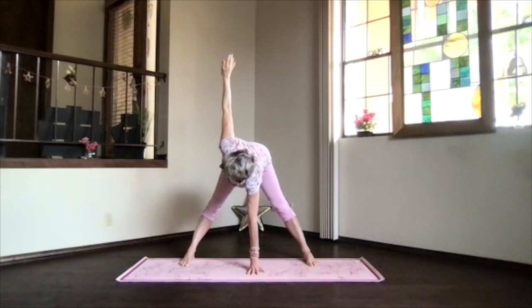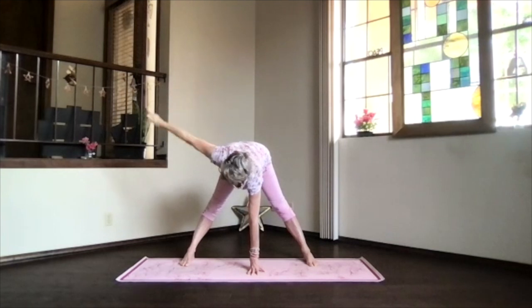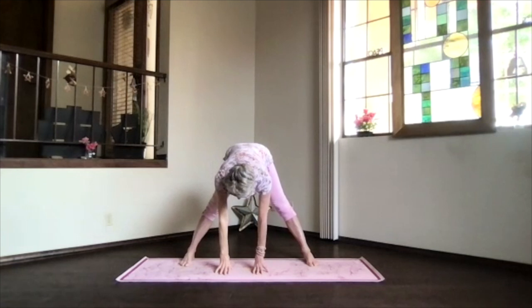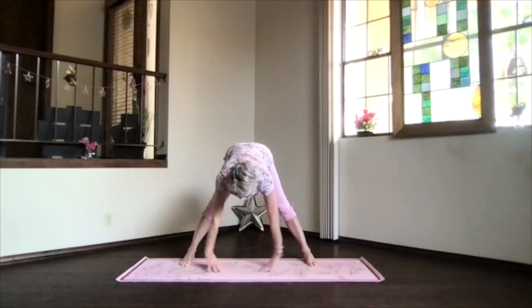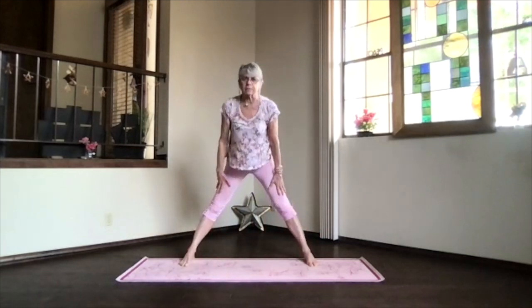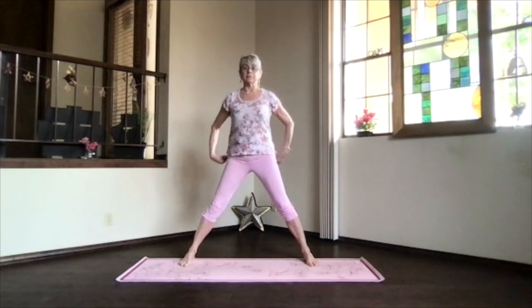Remember that spine has to stretch apart to twist effectively. So keep pushing sitting bones and crown away from each other as you deepen into your twist. And then bring that hand back down. And again, just allow the hands to be either on your legs or the floor, stretch apart. And then hands to your ankles and slowly pivot up and into your wide leg position. Take a moment there, feel your body.